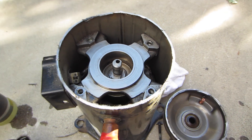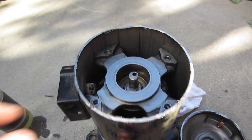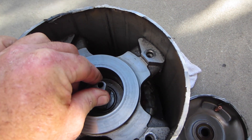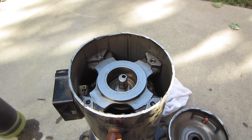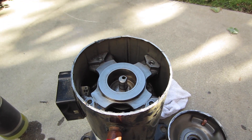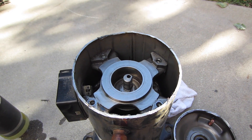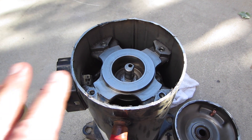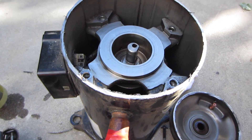This compressor got liquid refrigerant back through the years. This top bearing is in bad shape — I've got a lot of movement on the rotor. What happens is we get liquid refrigerant back to the compressor; it washes out the oil. This is the first bearing to go. The top bearings are the first to go, because the bottom one lives in the oil so it's not as bad.